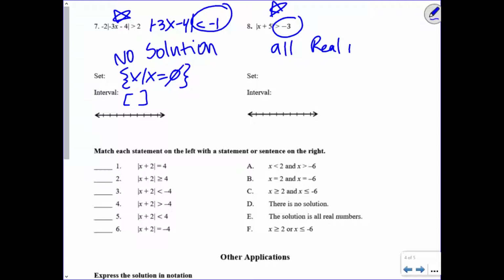All real numbers. And the way that you write that in set builder. There's this fancy R, it's like an R with two vertical lines, that just means x is equal to all real numbers. You could also say x is between negative infinity or positive infinity, that's another way of saying it. And the interval notation is exactly that.